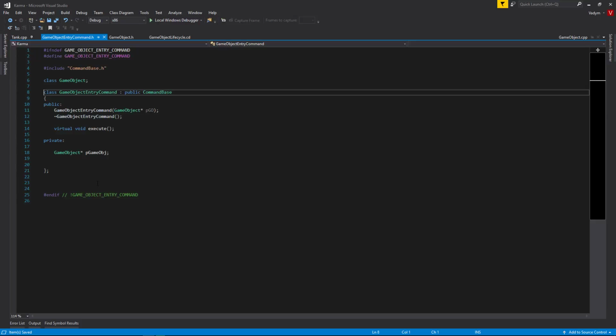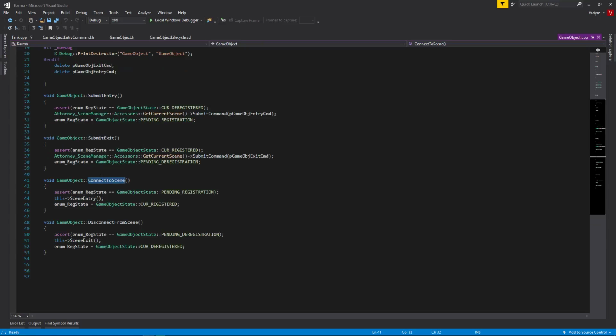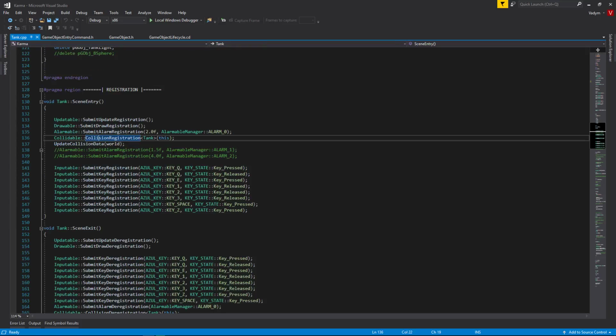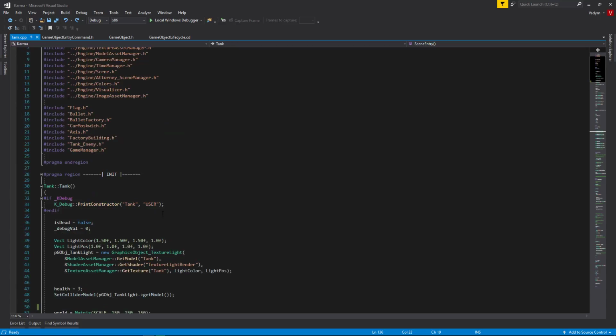Those commands call the connect to scene function within the game object, which does an additional check for the current state of the registration, and then calls the scene entry function of the game object, which each game object derived class inherits.